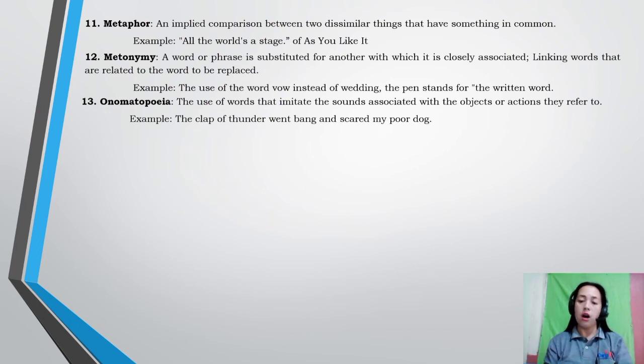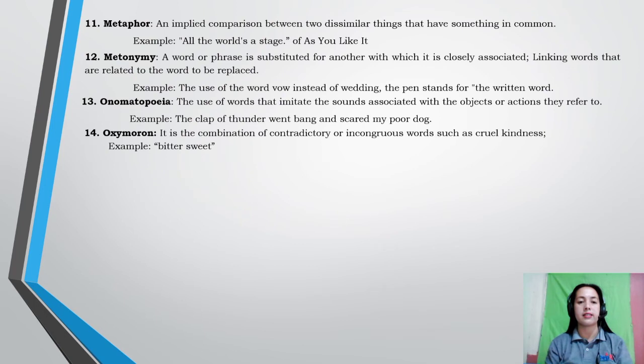Bang. Okay, another example is the choo-choo train. There is no such word as choo-choo. Even if you write it, it is not acceptable as a dictionary word. It is used because it is the sound of the train, so you can identify right away that it is a train. The ding-dong of the bell or the doorbell. So you use its sound to tell the readers what the object is.